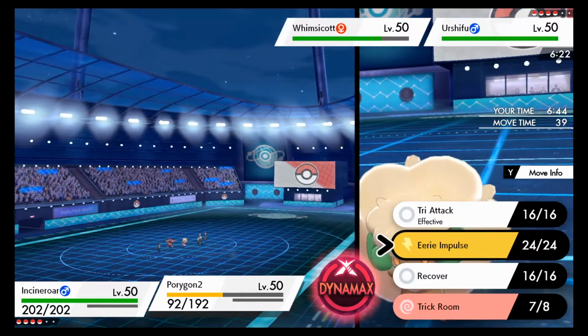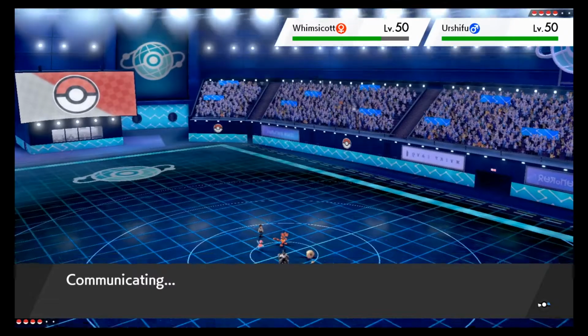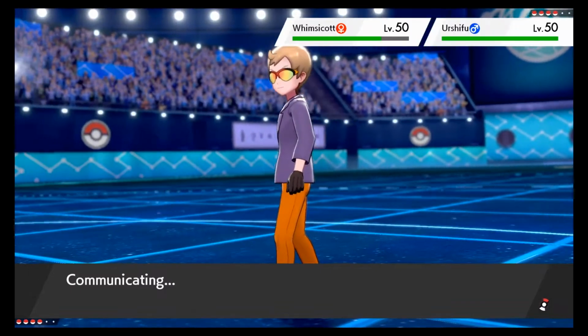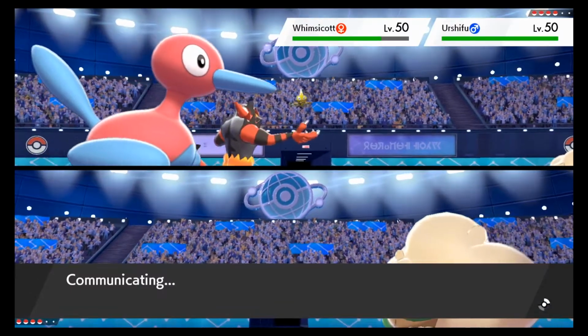Turn 2 is pretty safe for me as well because I'm able to Flare Blitz and attack this Urshifu without fear because I know it is Choice Band. It can't stop me. The best it can do is switch, I guess, right? That's the only thing it really has the option to. And Whimsicott isn't going to threaten a KO on either of my Pokemon. It could Taunt me, it could do annoying things, but that's about it.